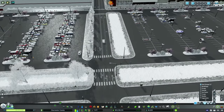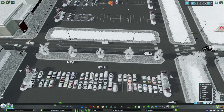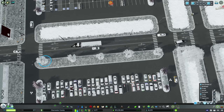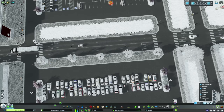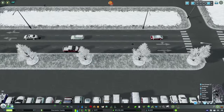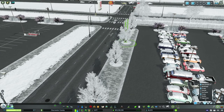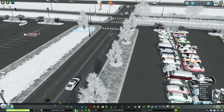Now we want to copy some of our landscaping, and truthfully, I'm not 100% sold on what we did over here. I think there's some issues. So I might work on repairing some of this while I'm also adding some new stuff. So what we're going to do is highlight all of these. I'm going to slide these back, and then we don't need... So in here, we've got planters, mulch areas. We don't really need those over here because we actually have some grassy areas.